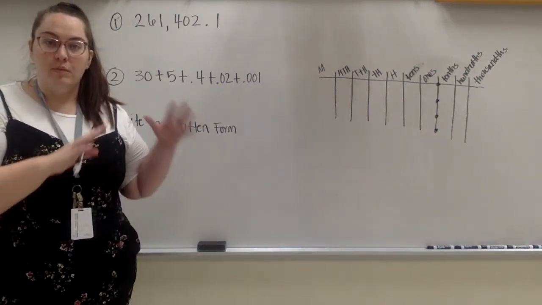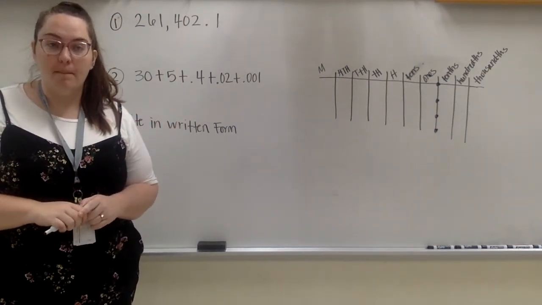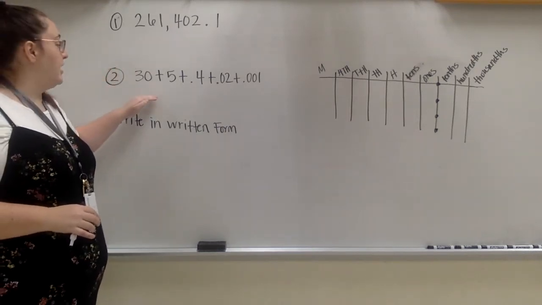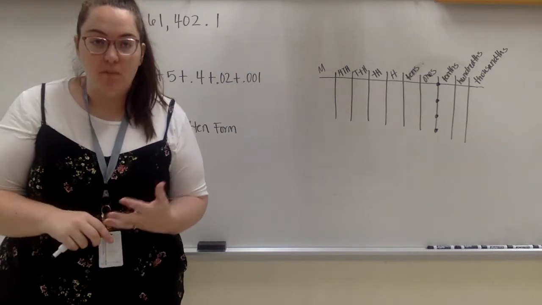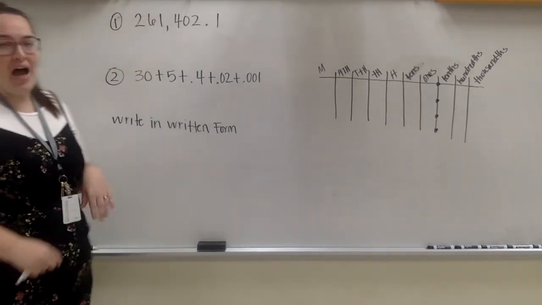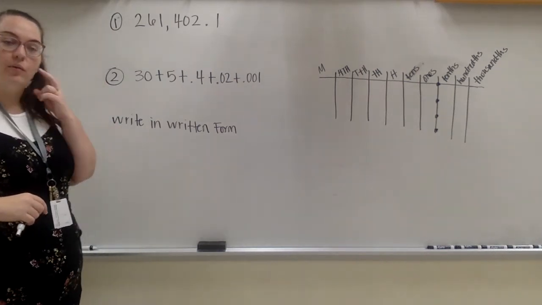Standard form is when we take it from written form or expanded form and change it into numbers. But now we're going to take it from standard form and expanded form and change it to written form, which means we're writing our digits, our numbers with words. So let's start with this first one. I'm going to read this number out loud, and I'm going to find that I write it similar to how I read it, how I hear it.